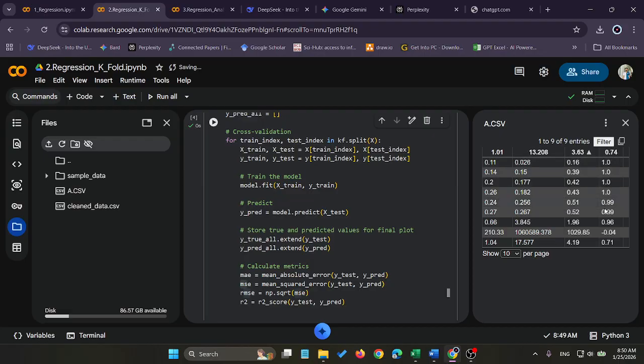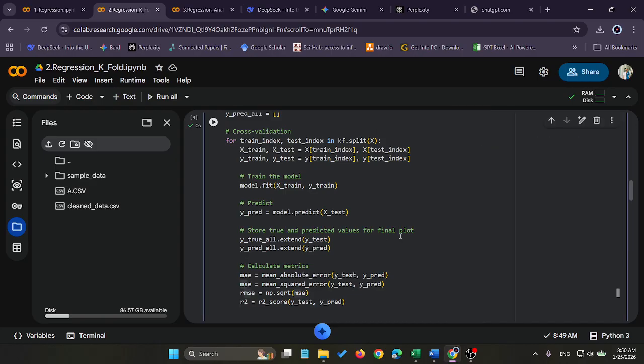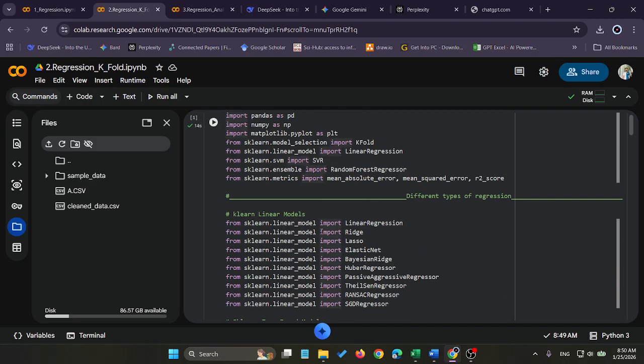Almost every time the performance is very good. The maximum value of R square is 1, and almost every time you will get good values. But we also get a poor R square value, minus 105. This is not a good result, but we have to use the average of all four parameters.